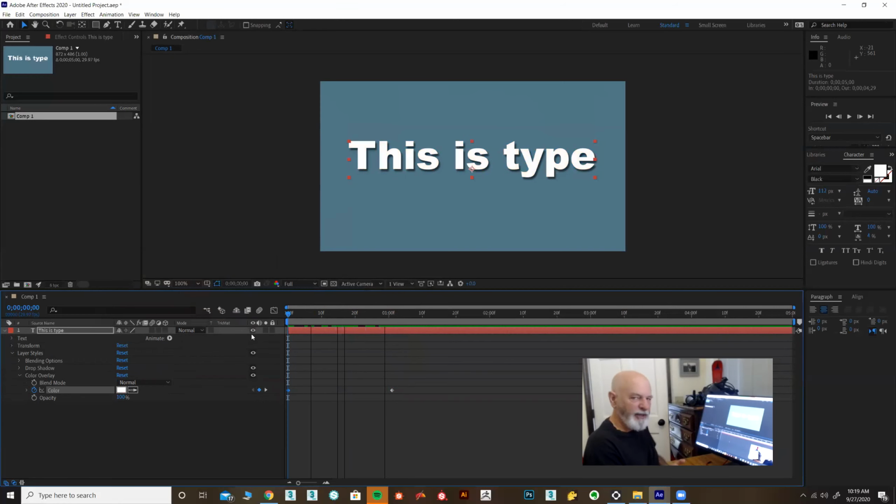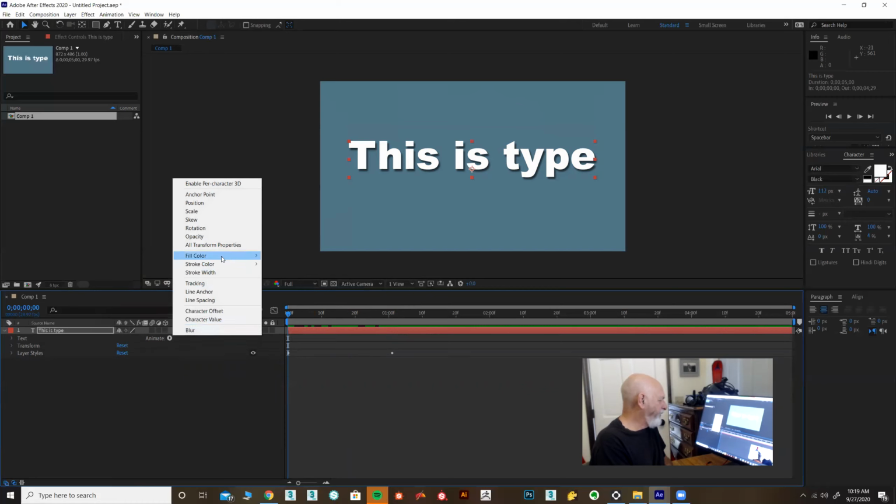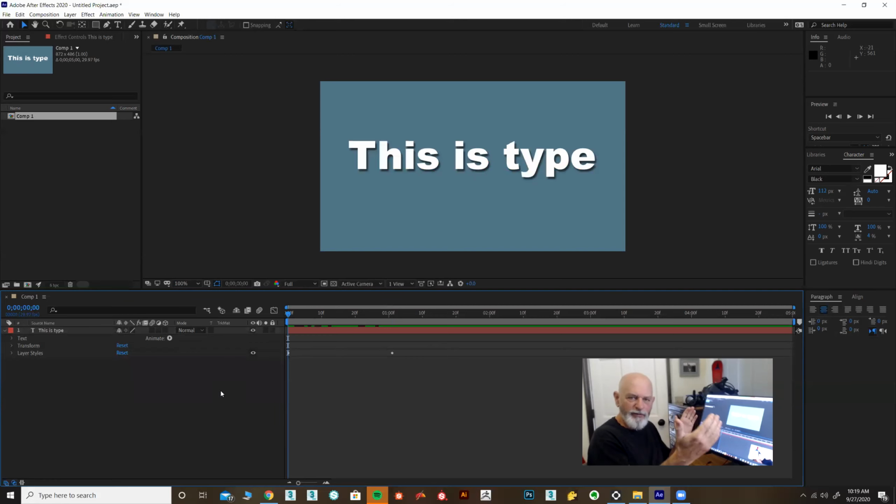So you can easily animate colors. It's an important thing to be able to do. I think this is the simplest way to do it. You could also, without the layer styles, go up to animate and fill color. That's an option, but then you have to deal with those range animators on either end and the start and end position, all that kind of stuff, which you can do too, but this is simpler, I think. You could also, if the type is static, meaning it's not moving, put one piece of type on top of the other one that's a different color and just animate its opacity. There's different ways you can do things, but this is definitely the easiest.